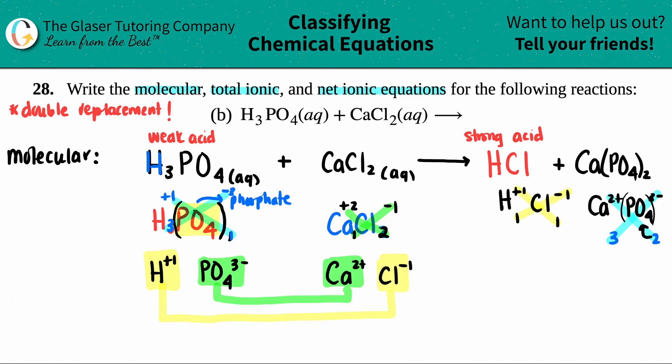Because now we need to add states. So HCl, is that a liquid, gas, solid, or aqueous? Since I have a group one metal, this is your solubility rules. Since you have a group one metal, you are aqueous. And all your strong acids and your strong bases are going to be aqueous. That means that they're going to break down.